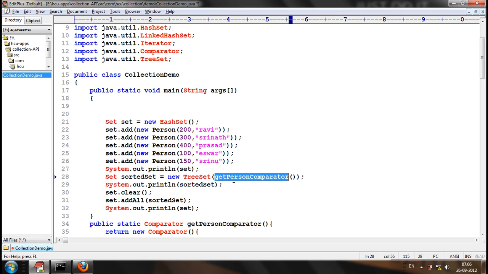Now if you give a set, a collection, as input to the tree set, will it expect comparable or comparator? Comparable, just because we did not give any comparator as input to the tree set. We have just given a collection as input. We can give both the collection as well as a comparator.